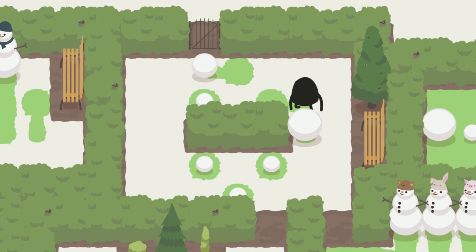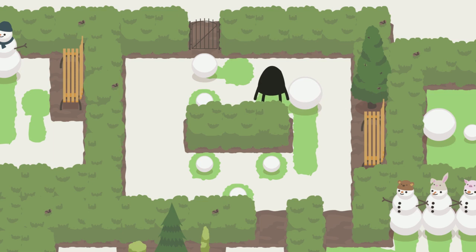This is like the room with just the three balls on the wall. It's like this wall gets in the way. Yeah, it seems simple, but then you try and do it, and you get like three or four different solutions, and none of them work, and you're like, well, now we'll never solve it.